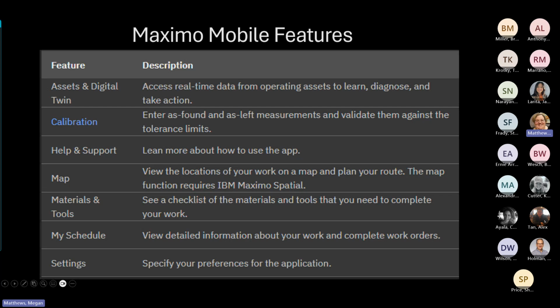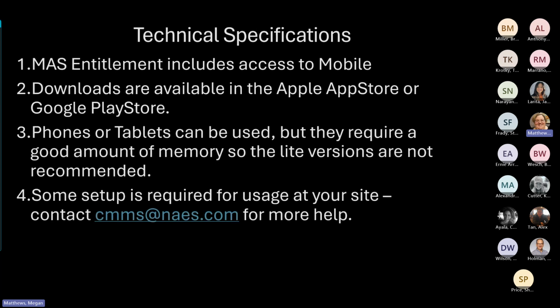But first I wanted to talk a little bit about the technical specifications and the cost for mobile. So if you have MAS entitlements, or you have licenses for MAS, it is included for all users in the mobile application. So if they are self-service users and they're just using service requests, access to the online and offline capabilities of mobile are free for those individuals, just like they're free to get into Maximo. If you have someone who's editing work orders, just like in Maximo, you would have a limited license. Now with MAS entitlements, you would use the limited license in your mobile application.